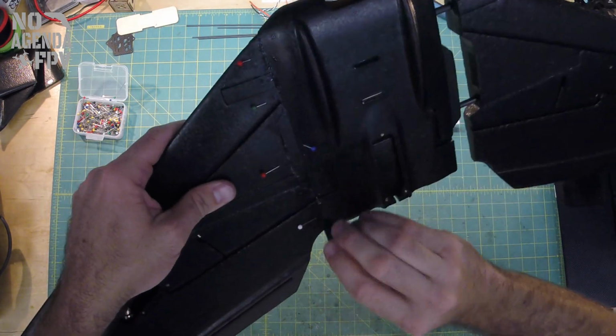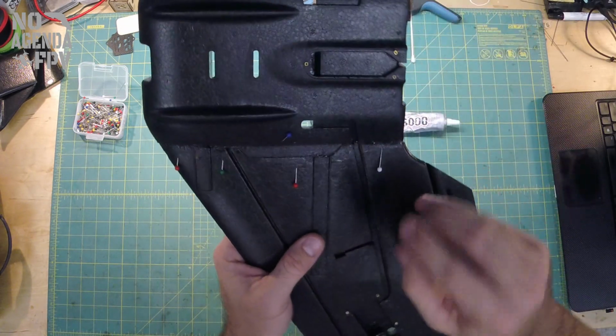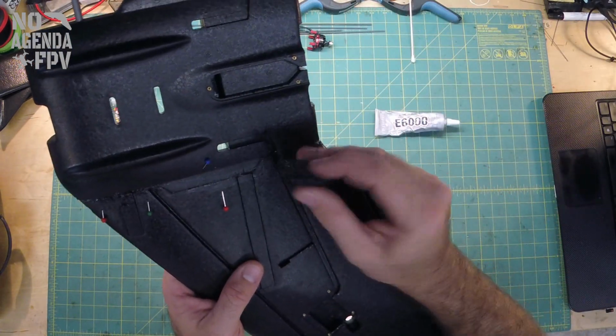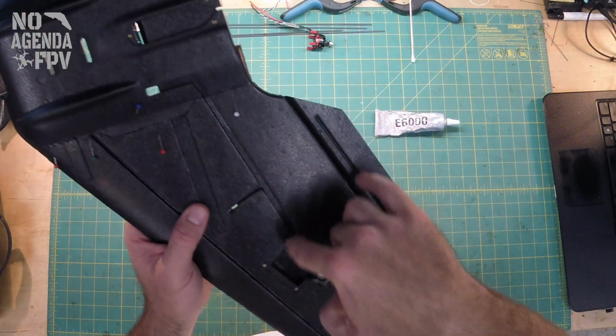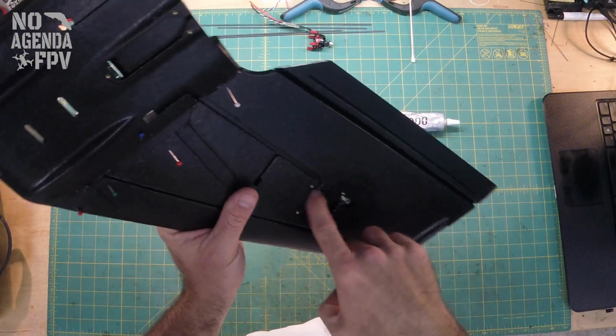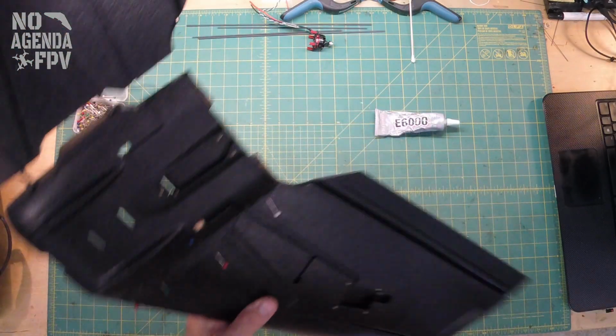You don't want it necessarily. It won't hurt. It's just not going to look as good. In this channel, though, you do want to make sure you get it cleaned out. I'm going to use the clean side of this. Run it through there. It's where our servo and VTX or receiver wires are going to go through those channels. So you want to make sure you can pass wires through there.